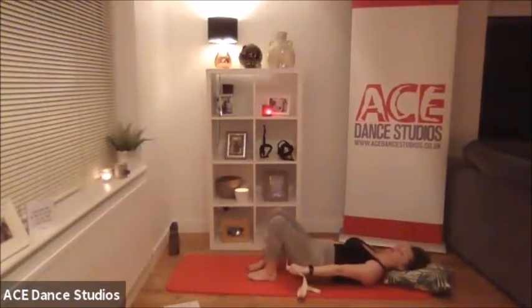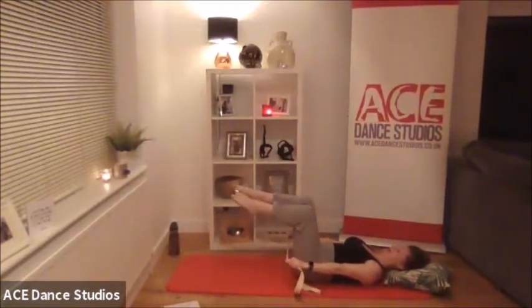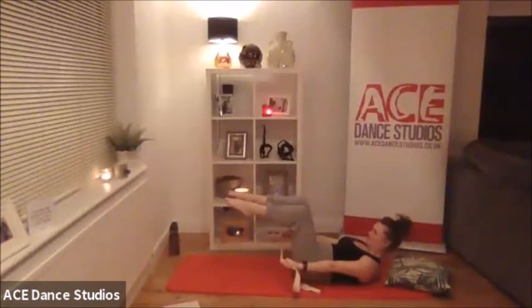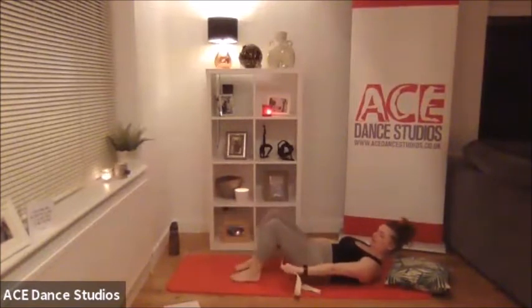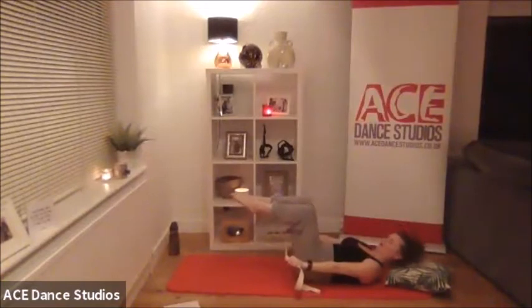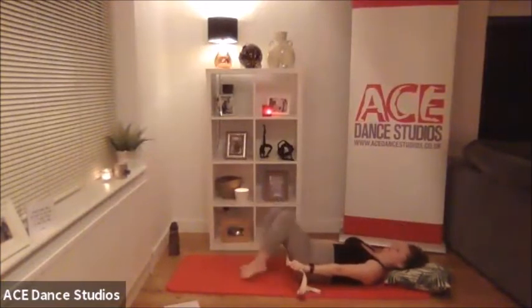Okay, that's option one. Option two is to take your legs to tabletop, like so, thinking about that cup of tea. As I lift up, I'm taking it away from my bum and I'm going to hold it there and pulse. So you're either going to pulse with your legs at tabletop or you're going to pulse with your feet still flat on the floor. Four. Okay, so let's try it all together. You've got your two options, feet down or feet up.